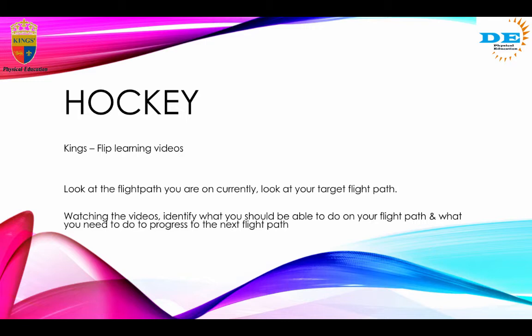If we're looking at hockey, by the end of this video, you should be able to look at the current flight path you're on, look at your target flight path, watch the videos, identify what you should be able to do on your flight path, and what you need to do to progress to the next flight path.